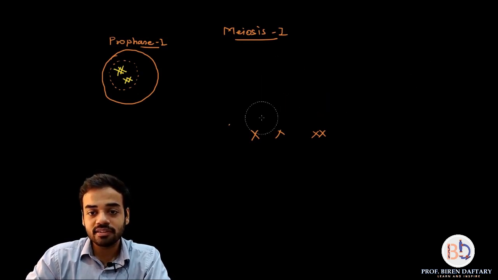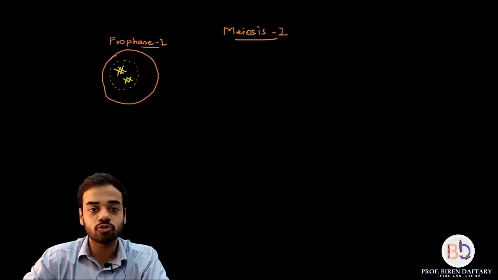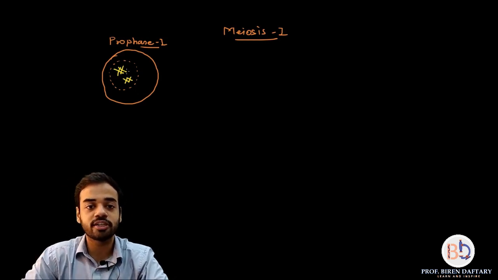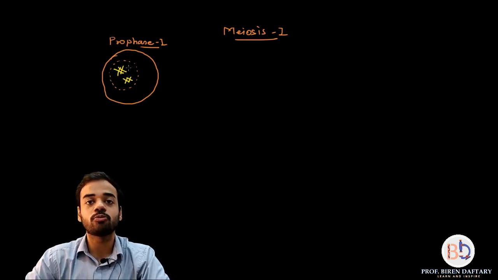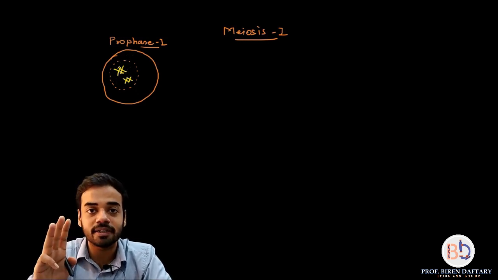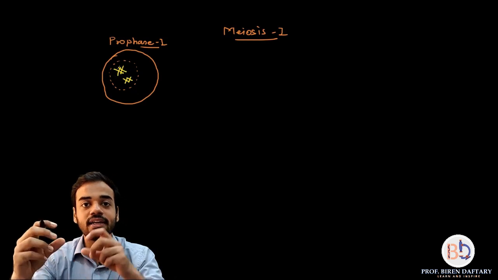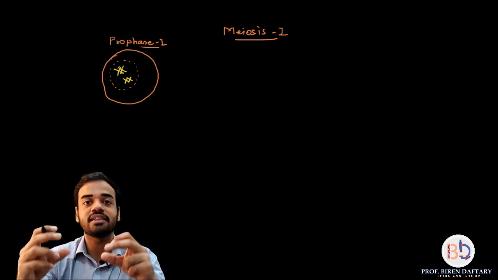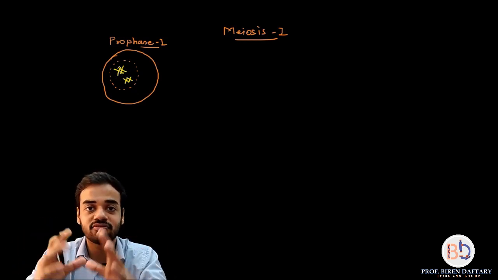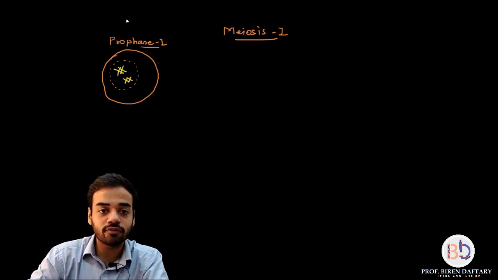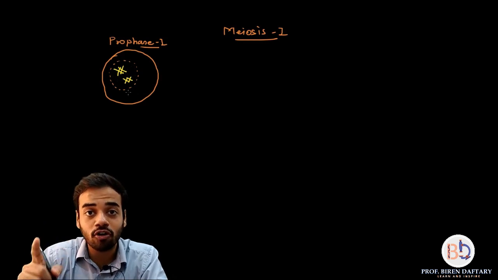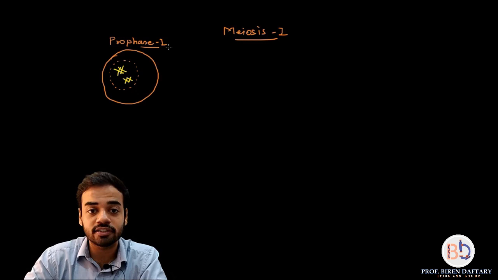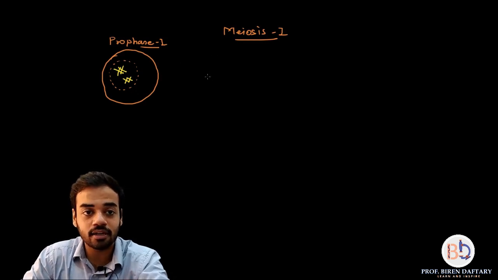So these similar shaped chromosomes group together. By the end of prophase 1, you have these pairs. If the chromosome number is 6, then you will have 3 pairs. Only chromosomes which are similar in shape and size attach with each other. Please remember this. If the chromosome number is 4, these two groups will be formed. Such groups are not formed in prophase of mitosis.